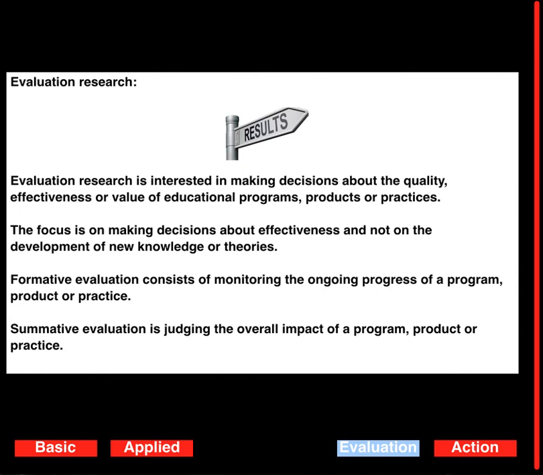Evaluation research is interested in making decisions about the quality and the effectiveness or value of educational programs or products or practices. The focus is on making decisions about effectiveness and not on the development of new knowledge or theories. And from your own teaching, you know, formative evaluation consists of monitoring the ongoing progress of a program or product or practice, and the summative evaluation would be judging the overall impact of a program, product, or practice. So another purpose of research is evaluation research.